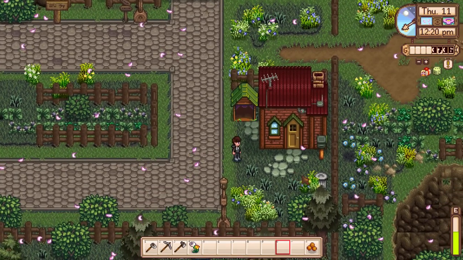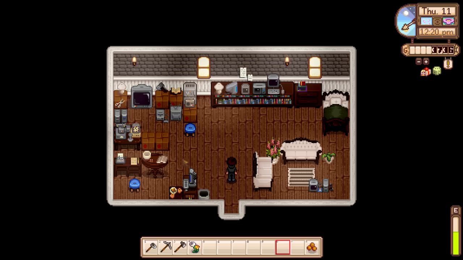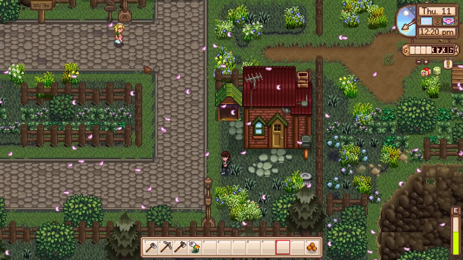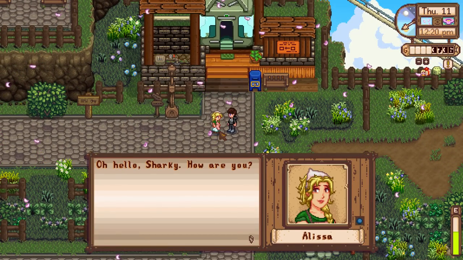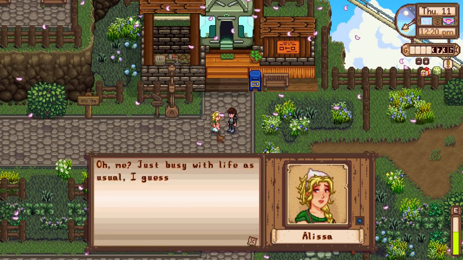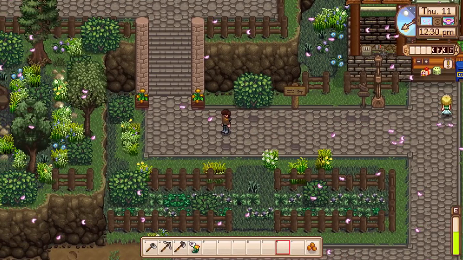So straight away, we've got a building here. I need to try and meet everybody. Oh, a trash can that we can check. Love that. We want to get to know everybody, so let's take a look around. What even is this place? This looks like a lot of computers here. Hey, look, already there's somebody here. Looks like these are going into Pelican Town. Alyssa? Oh, hello, Sharky. How are you? Oh, me? Just busy with life as usual, I guess. So there we go. Maybe let's go up this way first and enter the main town.